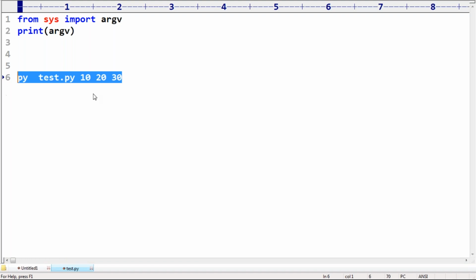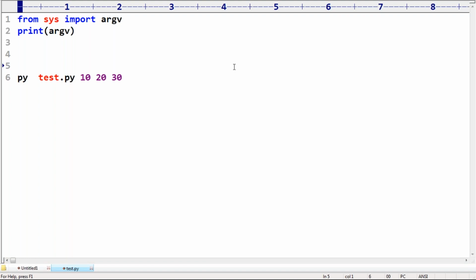It is three different values, not a single value. What is the answer we are going to get?